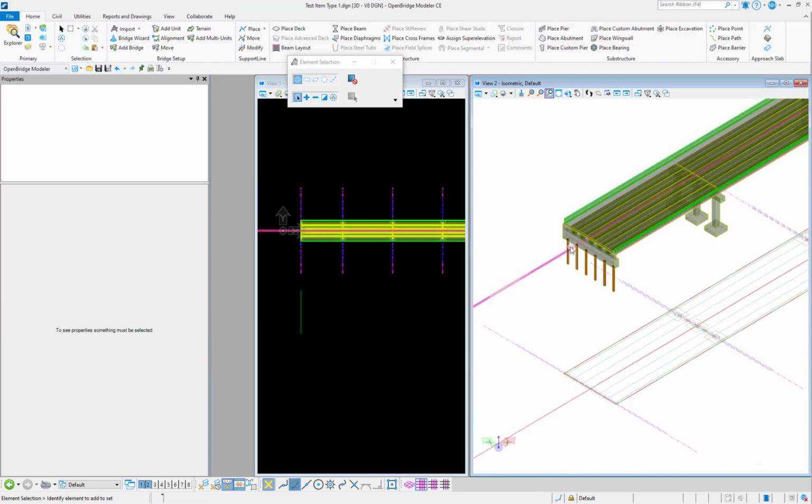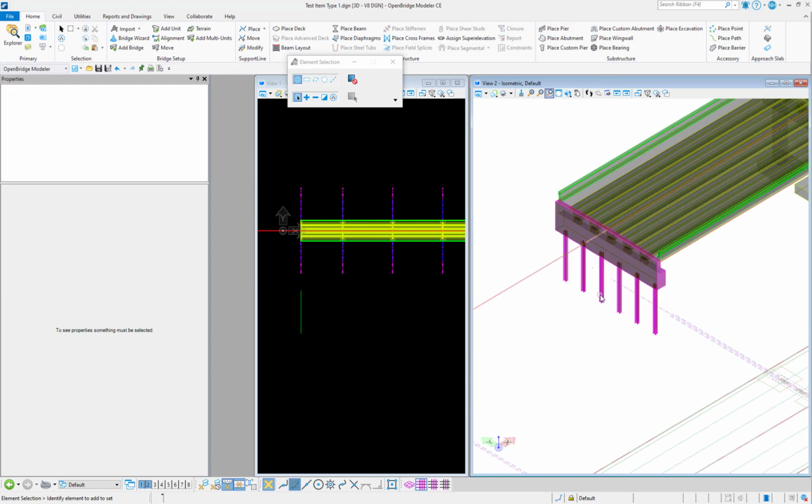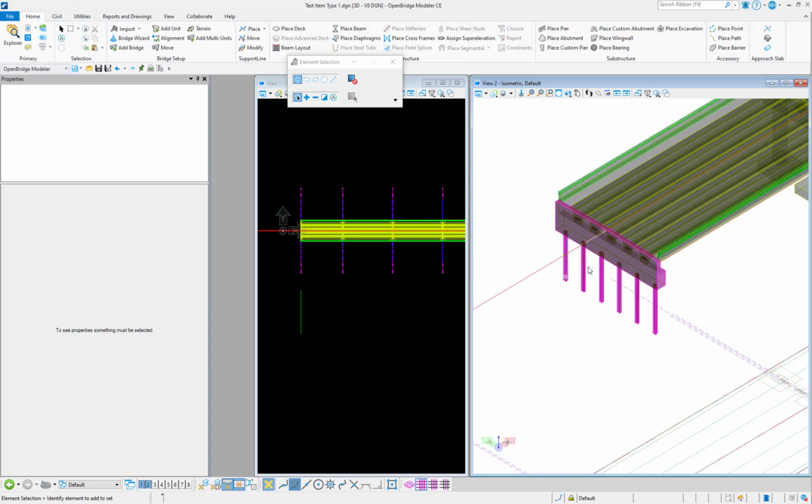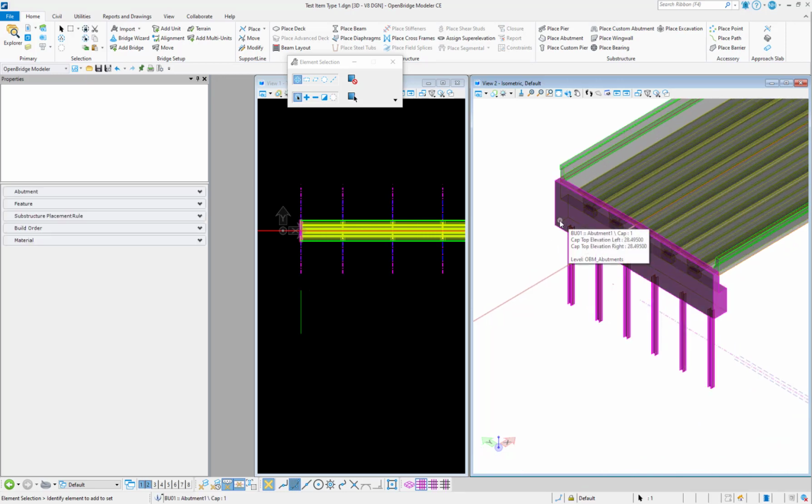We can attach an item type for the pile of the abutment. To do that, we know that we can attach from here, but there is a little workaround we need to do, because in the OpenBridge Modeler, because of how it is programmed, an abutment consists of an abutment cap as well as the piles.